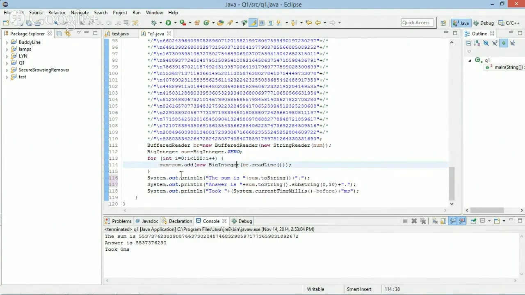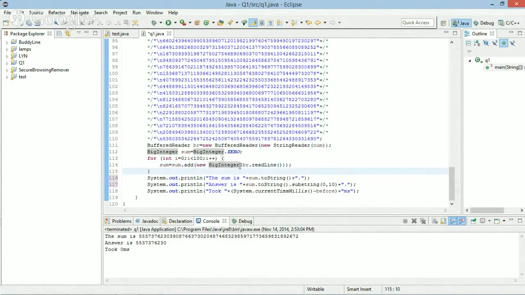Now we add the line of numbers into the sum. We read a line, then we use the line to create a BigInteger, and after that we add it to the sum.